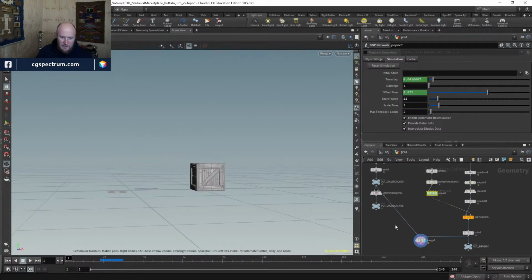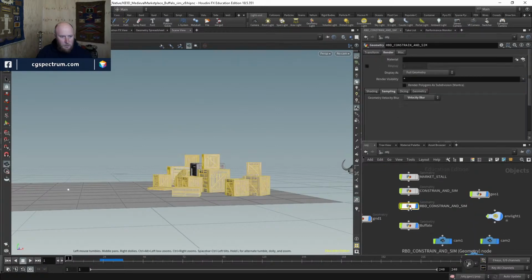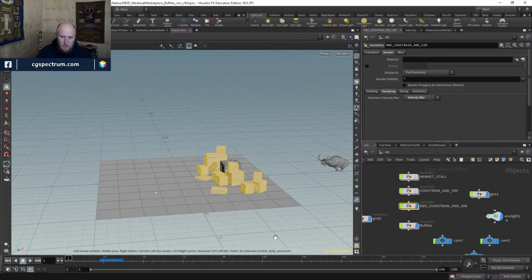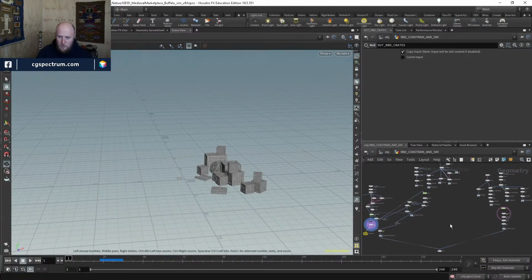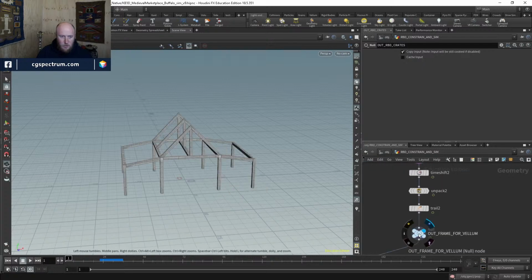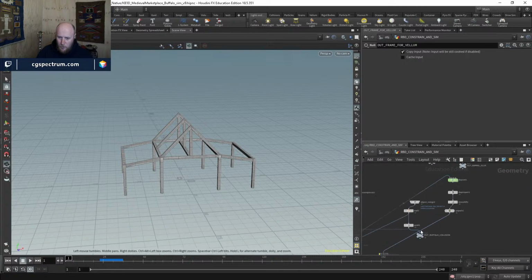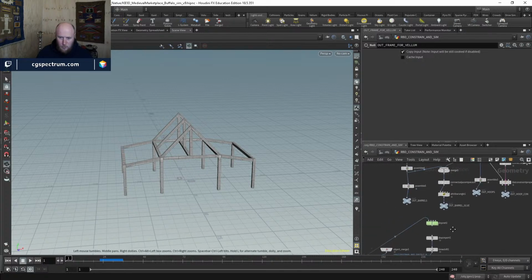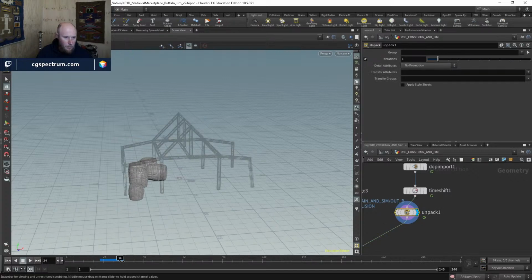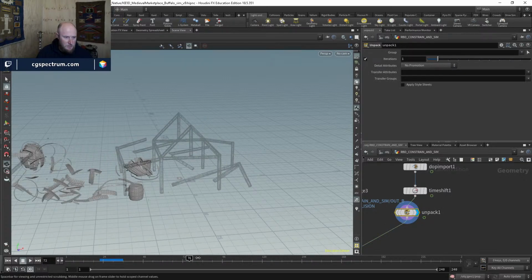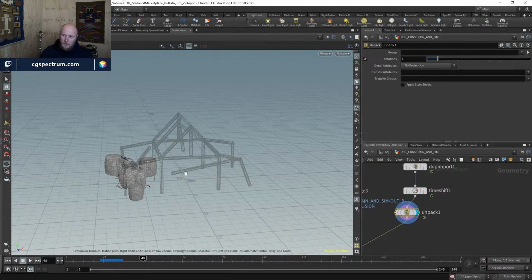All right, so I think that's all right. I'm going to just leave that one there because it's going to take a while to simulate this whole thing again. But what I might look at doing is, we talked about John, one of the students at CGS Spectrum who's been following along with my stream, did a cool simulation where he filled a barrel with water. And I thought that was a pretty cool, fun thing to do. But he was having problems with it.